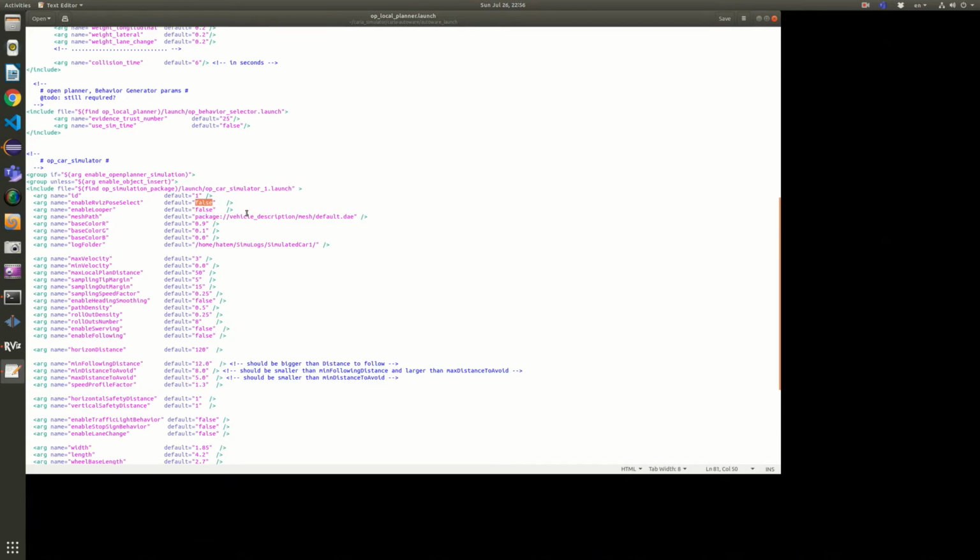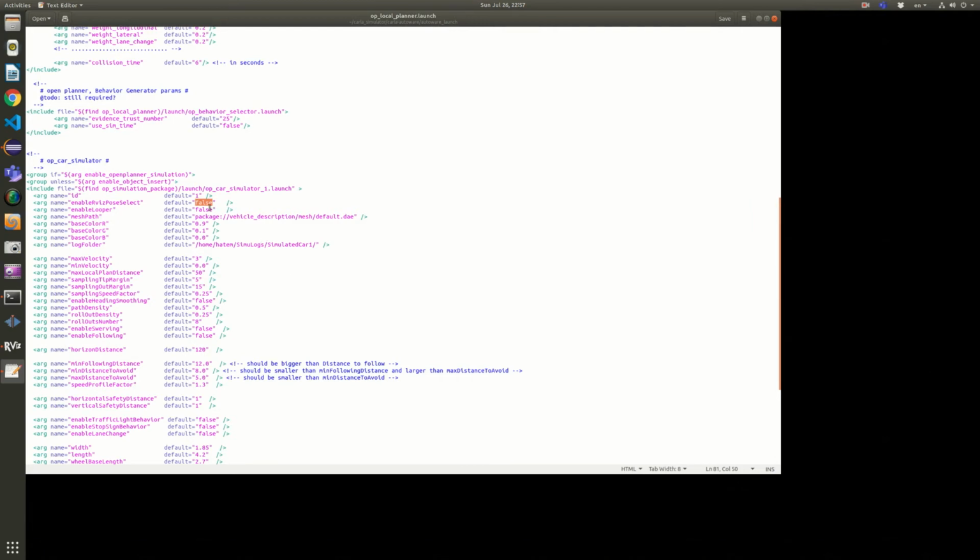Here, this is the tricky part. When we select the start and goal position for the simulated vehicle from our viz, we need to enable this parameter. Once we have selected start and goal and turned off this node, it writes the start and goal position in the simulator's logs.